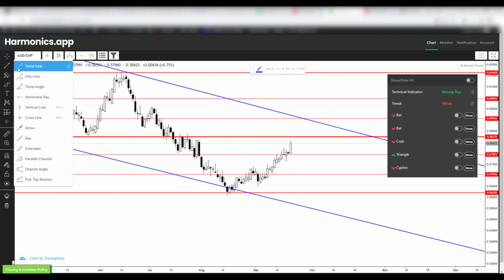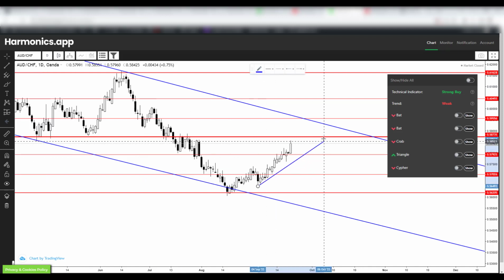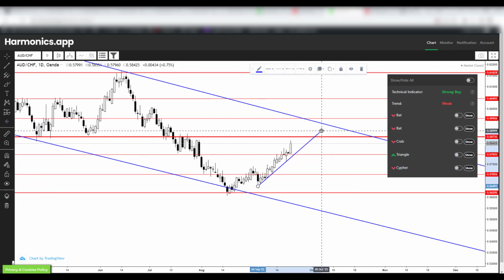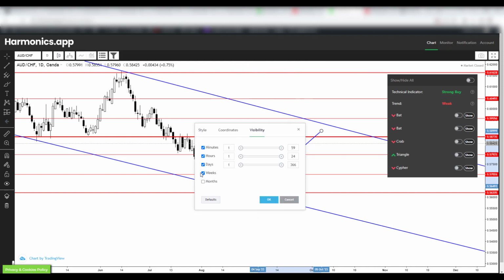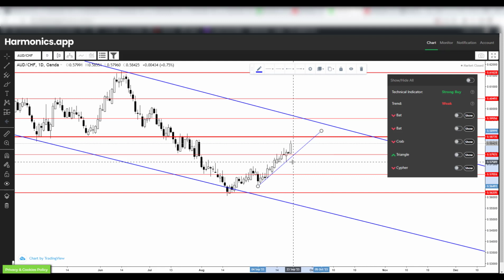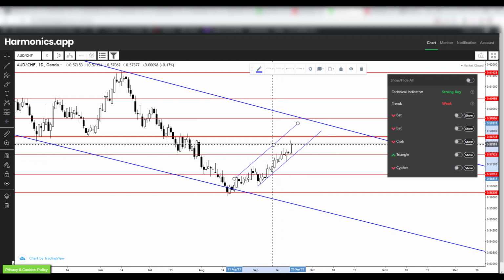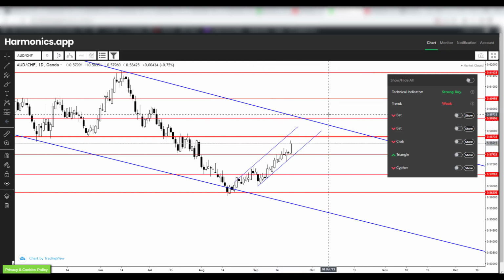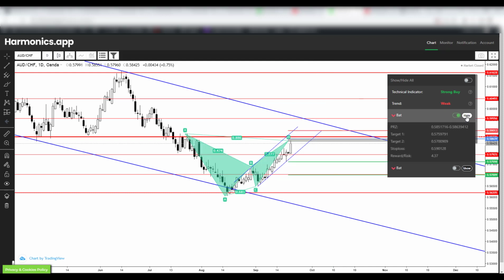And we can also make a trend line of the daily time frame like this. Change the visibility only on days. Style should be the lower thickness. And let's copy paste this one here and put this one here. So we have a channel visible here. Okay, now it's good. Now we can put a pattern visible on the chart just to see how this goes.